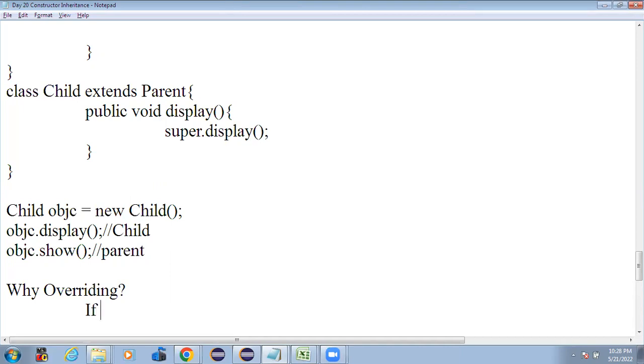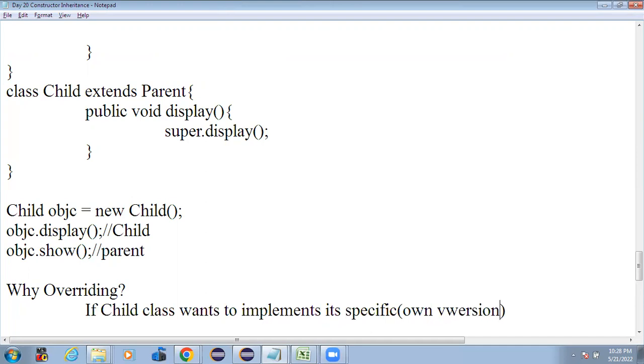So if the child class wants to implement its specific version, its own version of that method, then we must go for overriding.